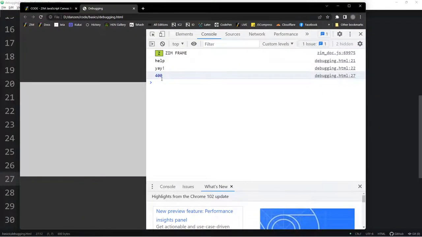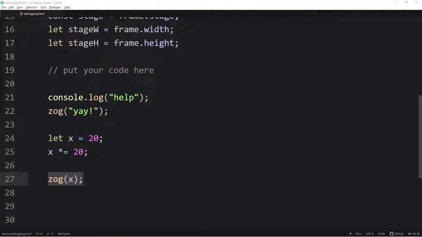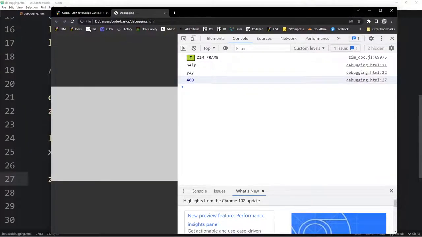You see what's happening is on each line, we're getting the zog, and it tells us the line number. Sometimes if you have too many zogs, you can get a little bit confused, and one of the things that we added to ZIM, which was a lot of fun, if we add red there, or zog R, for red, watch what happens. Ready? Ooh, it puts a little red Z next to the thing that we're zogging.